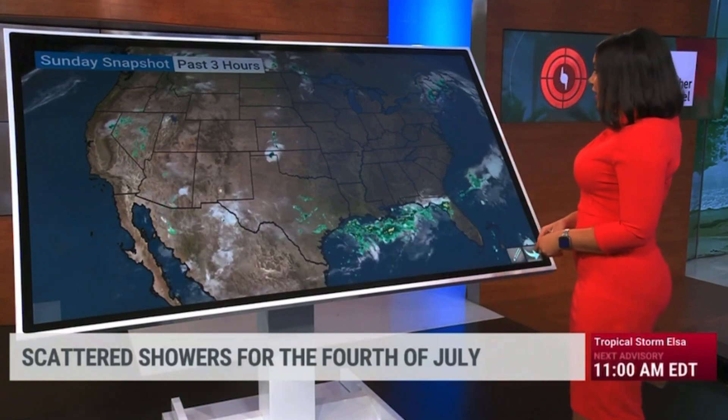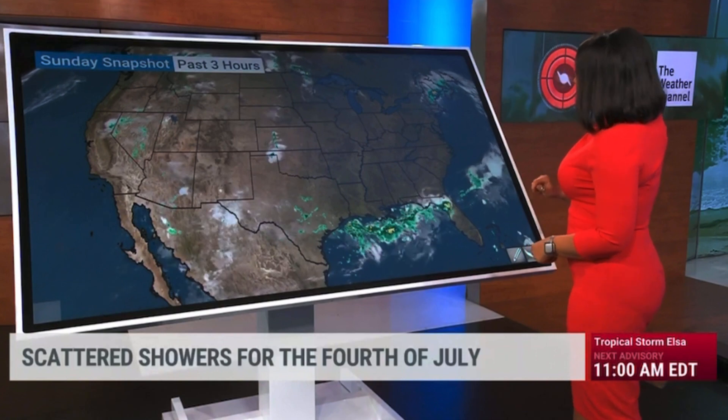If you had rain in the forecast yesterday and storms, you'll likely have it today because our rain makers — that low pressure system spinning up near New England now around Maine, and that stalled frontal boundary that's been hanging out around the Gulf Coast — many of those are still in place. A lot of the places that were beautiful yesterday under this pocket of high pressure from Atlanta up through Memphis and St. Louis, you're going to have beautiful weather again today. We do have a risk for some severe thunderstorms as we look back toward the panhandle of Texas — could have some gusty winds, maybe some hail. In terms of temperatures, it's going to be very pleasant under that high pressure, but we are going to see above average temperatures toward the northern tier, with record highs possible for places like Bismarck, and it's still very hot in the Pacific Northwest.